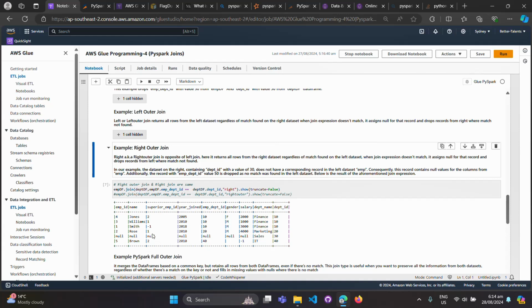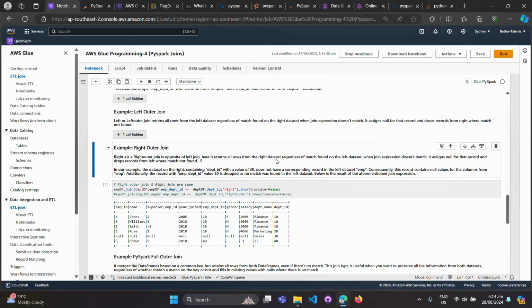So this is the right join, and the department data frame, right? So that is our right data set.